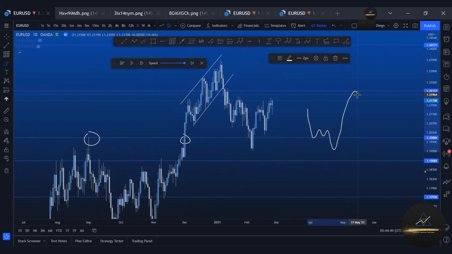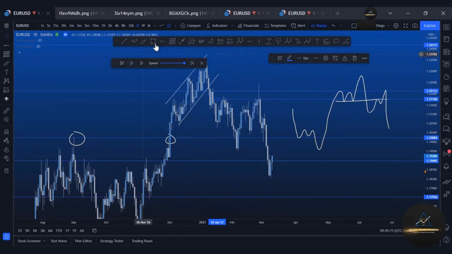Same here. Some form of a rejection, maybe a double, and then a stop hunt, and then a drop, right? And if you're looking for a retest of this level, then expect something like this, stop hunt, and then a drop. Always have that in mind. There is always going to be a stop hunt. 90% of the time, there will be a stop hunt, right? Even here, look. Let's see what happens. You see that? Resistance, resistance, stop hunt, right?